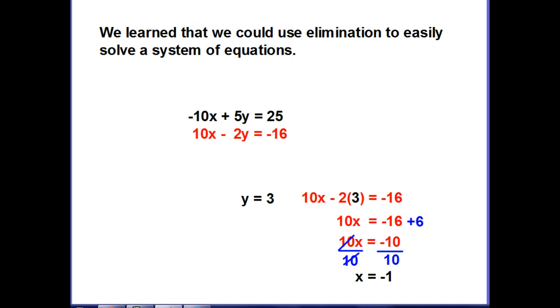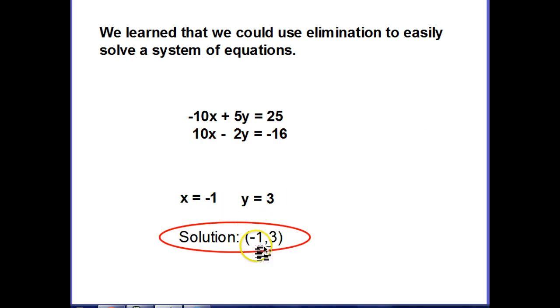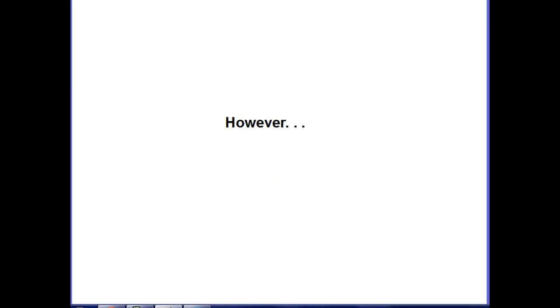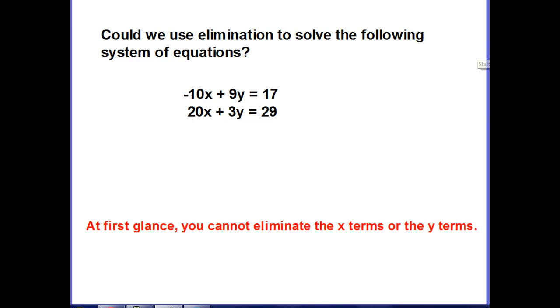Once you have both solutions, a value for x and a value for y that work for both equations, we can reorder those into an ordered pair, and that's our solution: negative 1, 3, negative 1 being our x value and 3 being our y value. And again, you can substitute these into both equations, and they should work and be a true solution. The only true solution, the single point where both lines intersect when graphed.